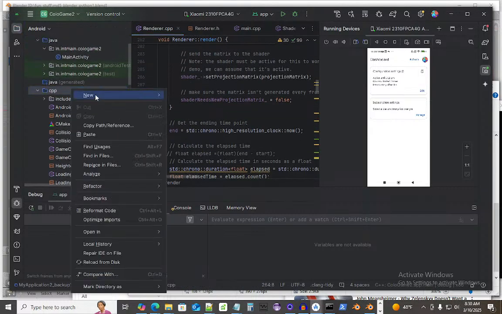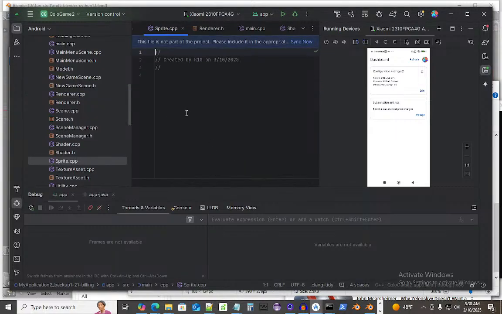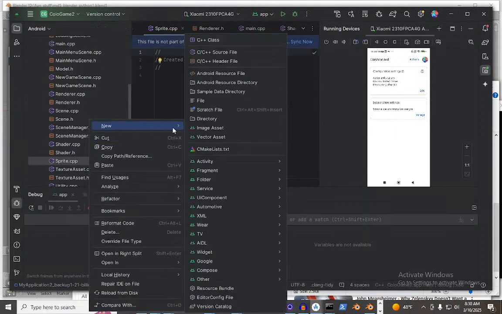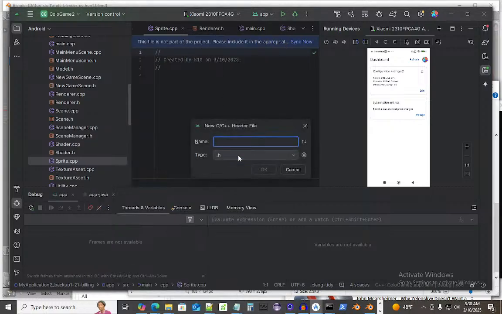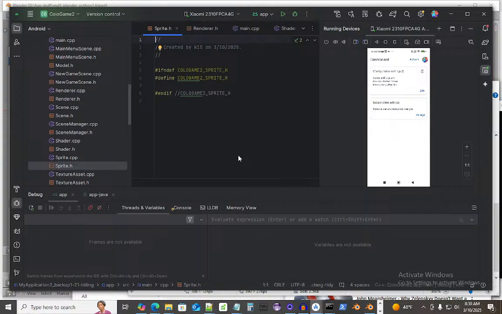Let's just force ourselves into it. I don't know what the C++ file is going to do, but I know that the header file will contain this.